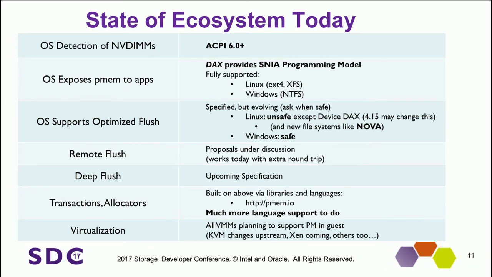Windows NTFS is the file system that supports DAX right now. And both of them support optimized flush to some level. Like I said, on Windows, it's safe on NTFS. On Linux, it's currently considered unsafe. However, we do have this way of going around the file system and using the device directly. It's called device DAX, in which case you are allowed to do user space flushing. So you can do that today. That's all upstream.